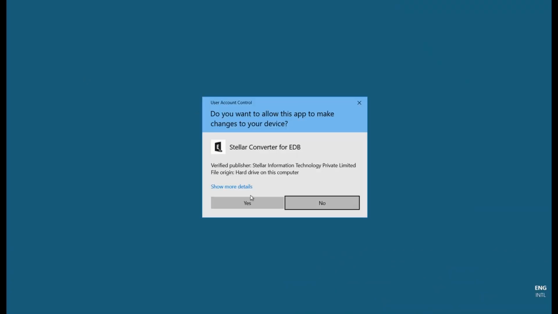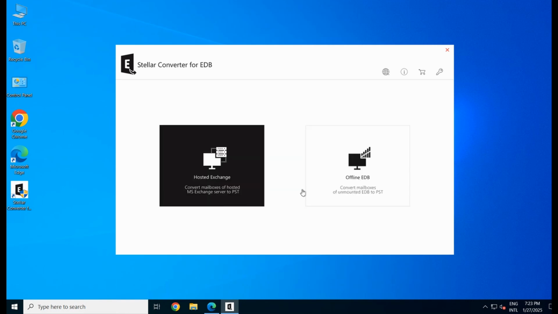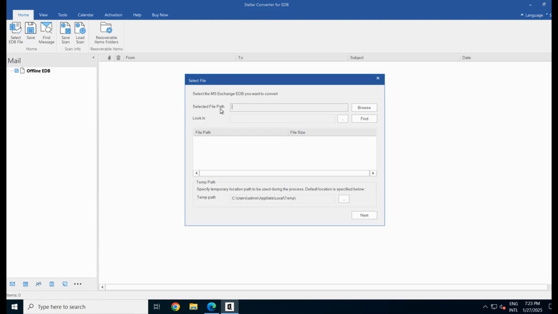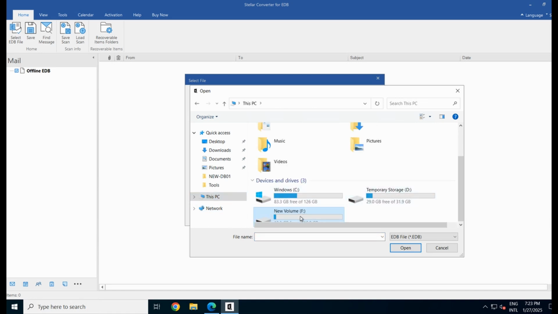Let's open Stellar Converter for EDB. Here we'll load an offline EDB database to explore its contents. Stellar Converter for EDB has a user-friendly interface, fast processing speed, and makes it easy to export data with minimal effort.